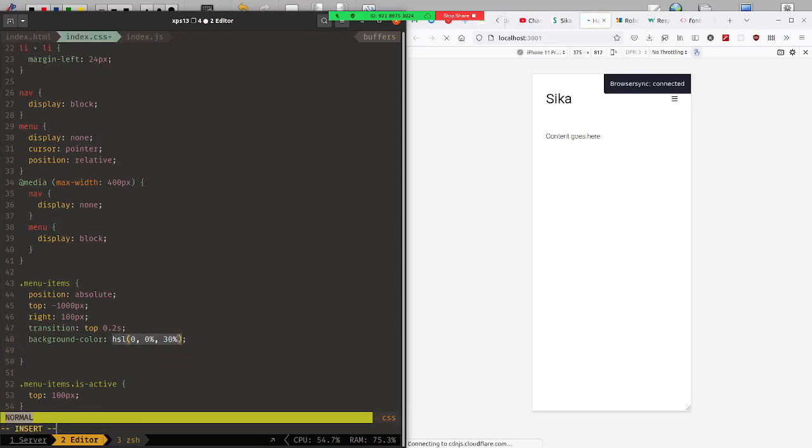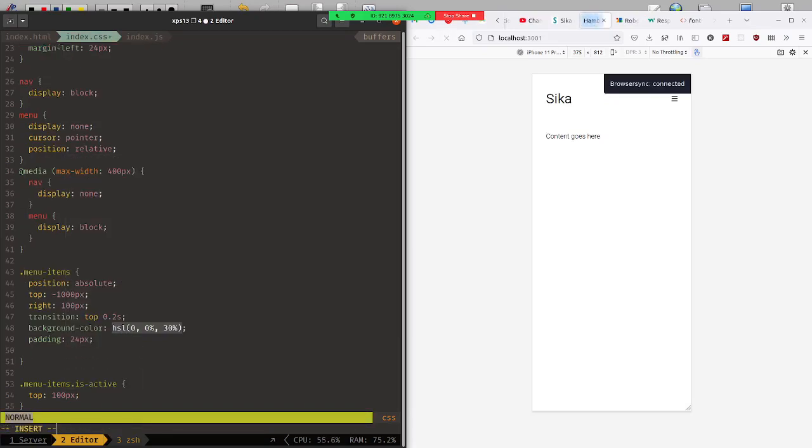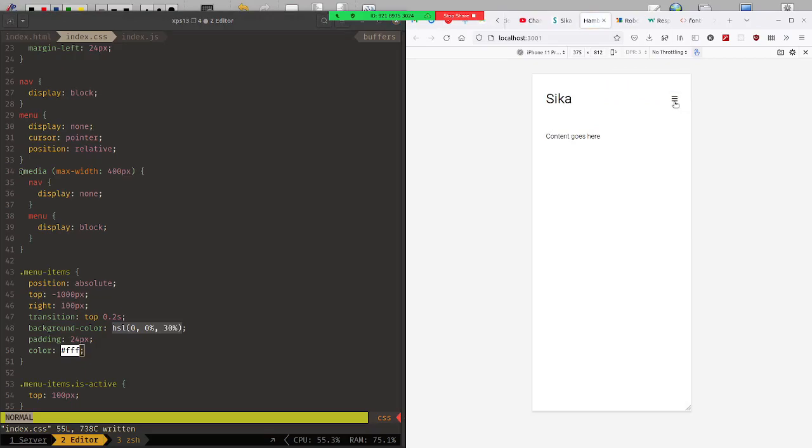And give a little bit of padding. Oop, where'd it go? Don't like something I did. There we go.